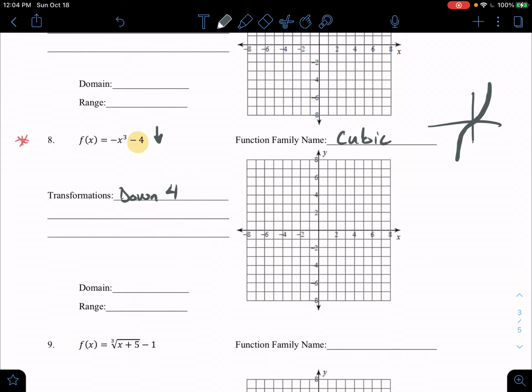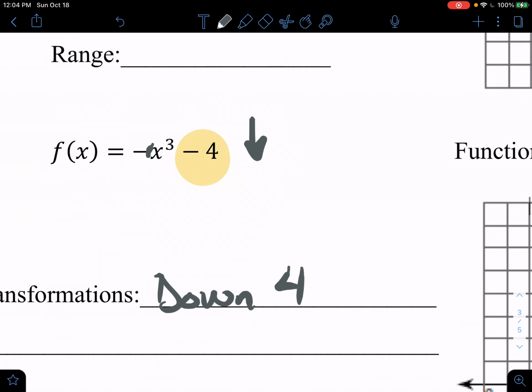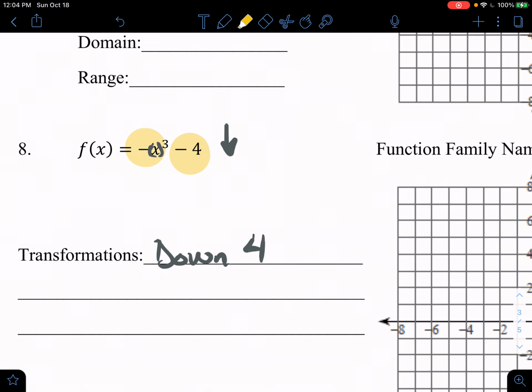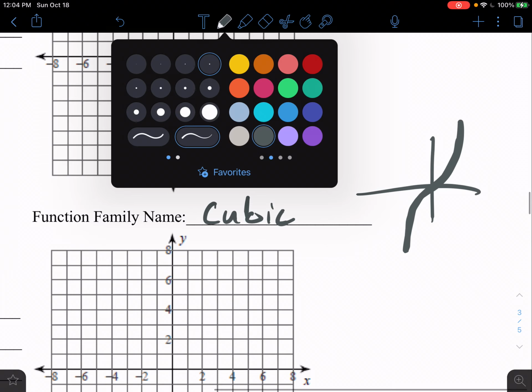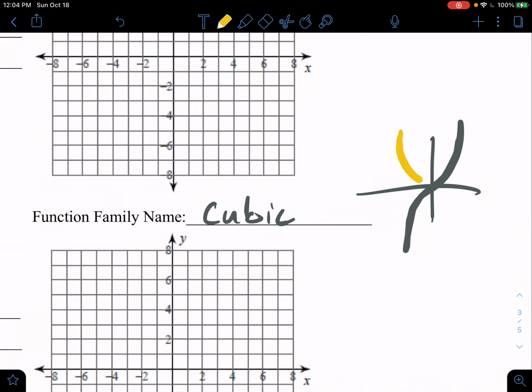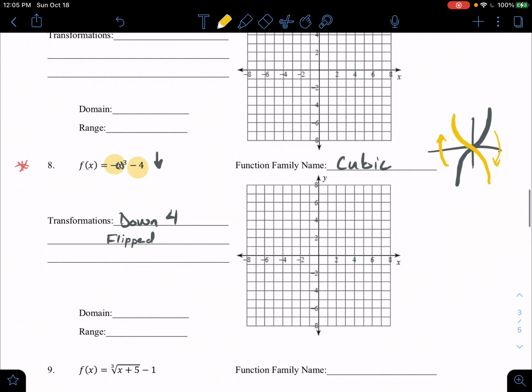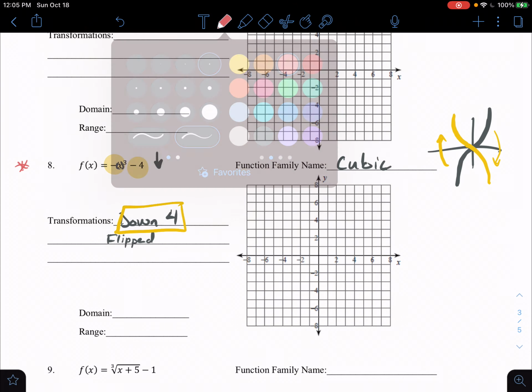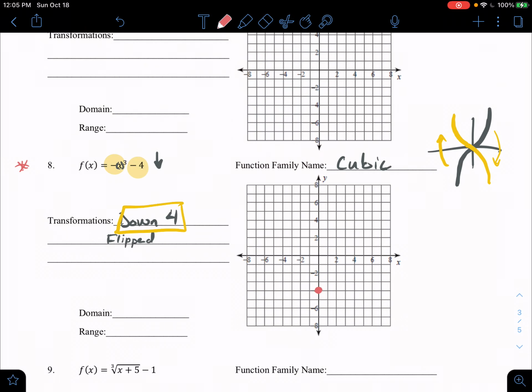That's not inside; there are no parentheses right now. You could put parentheses around it if that helps you clarify your thoughts. Now the negative on the outside is going to be a flip, so we are reflected across the x-axis. Instead of looking like our parent function, now that it's flipped, it will look like this. This part moved up while this part moved down. Since our locator point is just down 4 from where it normally would sit, it's sitting right there.